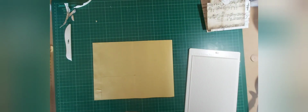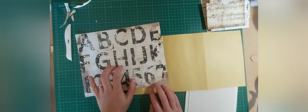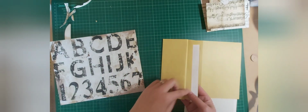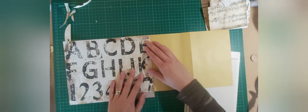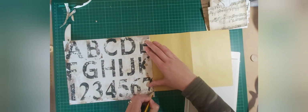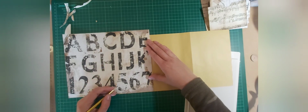So the last bit that we've got to do for this panel is the bit that gets tucked inside here. Okay, so for this part I'm going to use the same one that I used for the cover. And like I said, it's going to do the front and the back. So, as we've done with every other piece, I'm literally just going to measure so I know where to cut. So I'm going to do this from the top first. And that one's going to go there. And then how far in I need to go. I'm going to move it up slightly. I need to cut there.